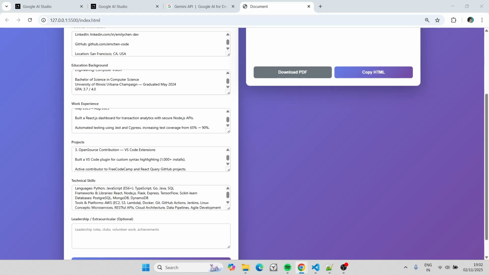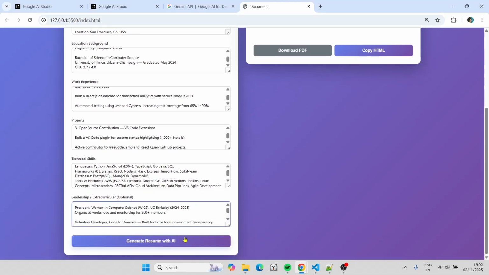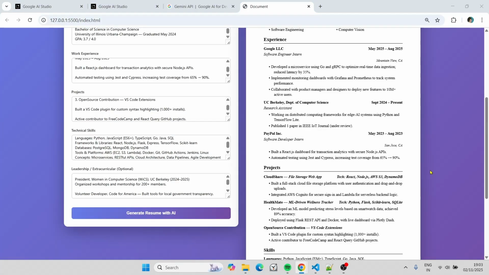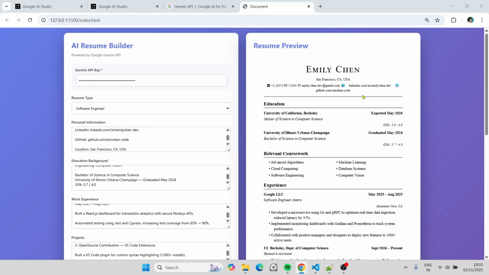Let me just take it up and paste it. That's good. I'll click on generate resume with AI and let's see if it works. It says generating your professional resume. And there you go. This is the resume created.